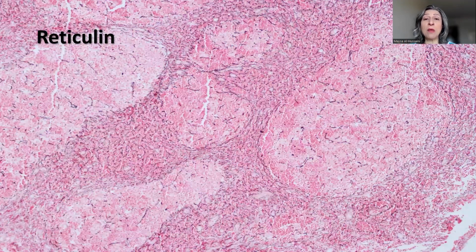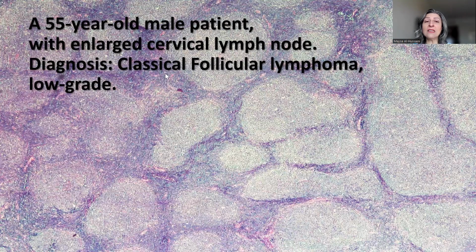Previously, before the era of immunohistochemistry, we used to do reticulin, where the reticulin stain of the fibers would be positive in the interfollicular areas, whereas it's usually negative or lost in the follicles, very much similar to the desmoplastic nodular medulloblastoma. So the final diagnosis in this case is a classical follicular lymphoma, low grade. Nowadays, the WHO really does not recommend differentiating grade 1 from grade 2 or 3A, because ultimately the prognosis and the outcome are similar and the patients are treated in a similar fashion.